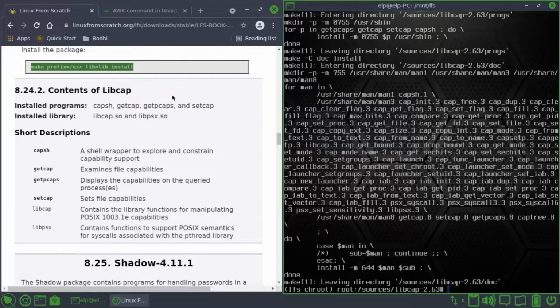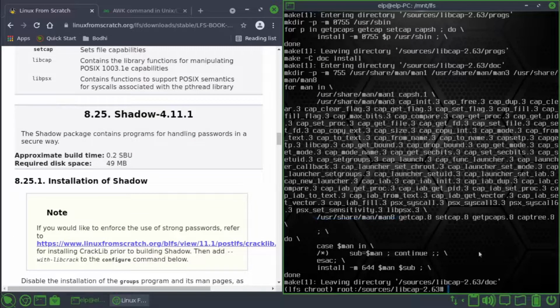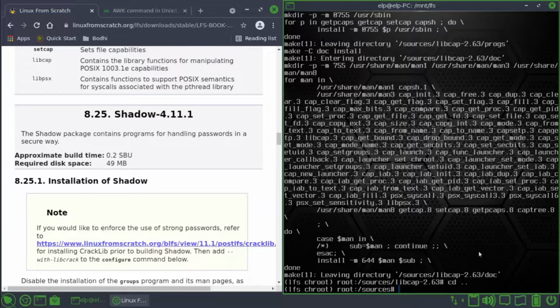The contents of libcap: capsh, a shell wrapper to explore and constrain capability support. getcap examines file capabilities. getpcaps displays the capabilities of the requested processes. setcap sets the file capabilities. These are the related libraries. Then come back here. Then remove the libcap.